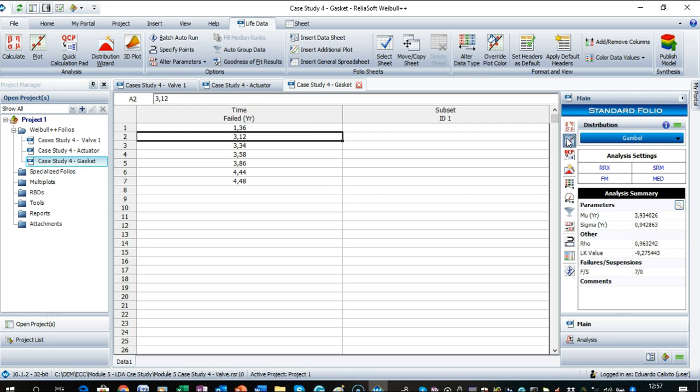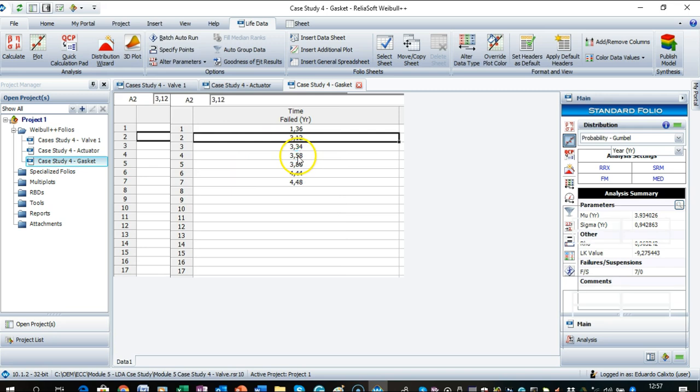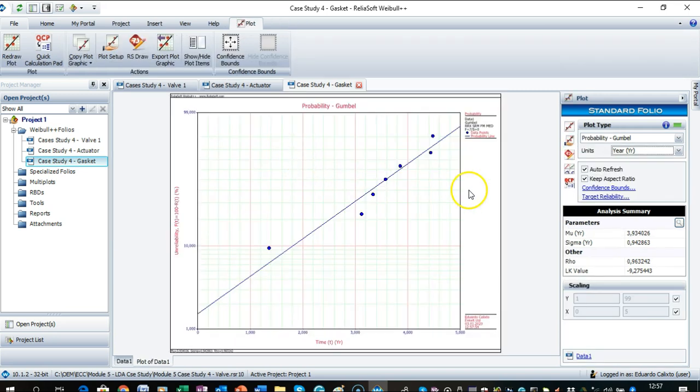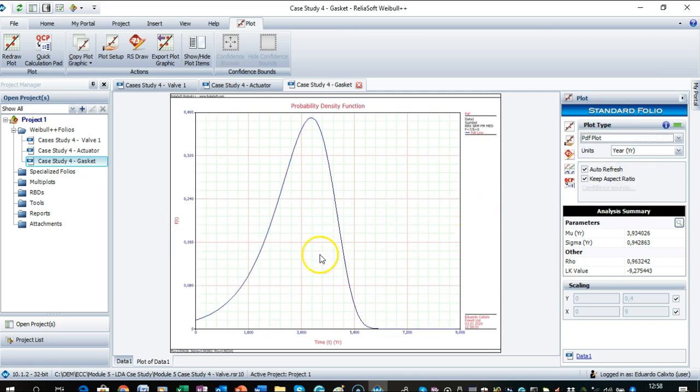We have increasing failure rates, we have wear outs, but in real life we need to investigate why we have a failure at 1.36. Try to understand. So just to be clear, the PDF format that we've got is here, skewed to the left. And let's see what happens if we replace one data point here.